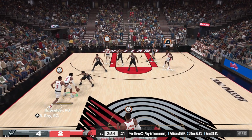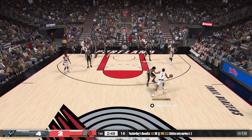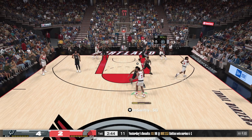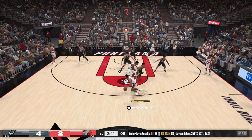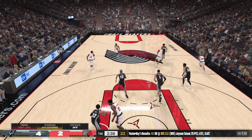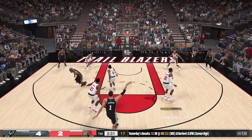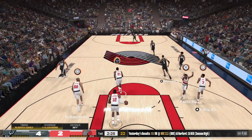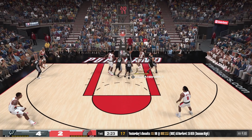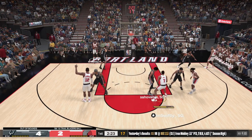Wembanyama's got his second bucket tonight. Showing he's more than just an interior threat. Wembanyama also possesses that reliable jump shot. Outside Roy. From three-point land. Rebounded by the Spurs. Here in the first, just under 2.5 minutes played so far. Wembanyama, no good. That's one he knows he should have tried. There we go. And the rejection by Wembanyama.